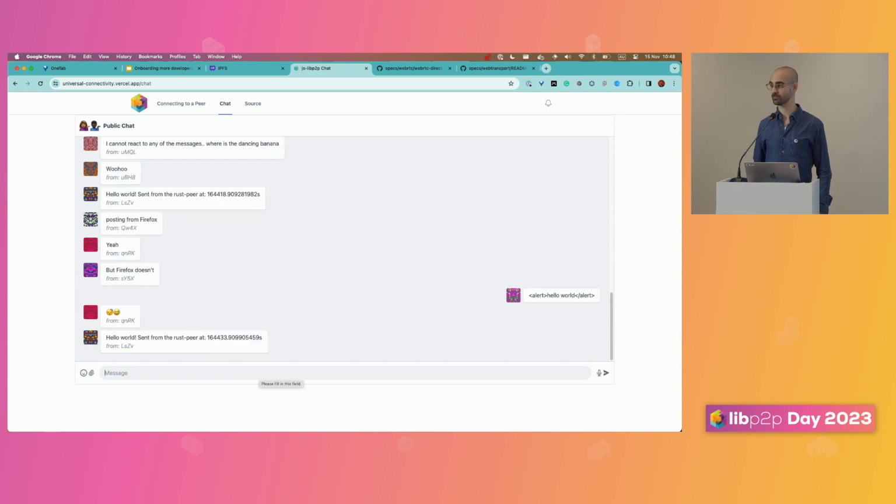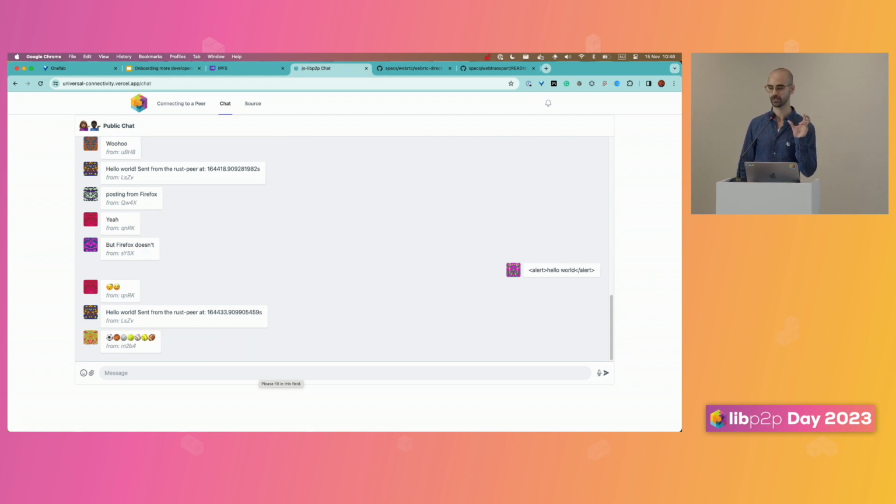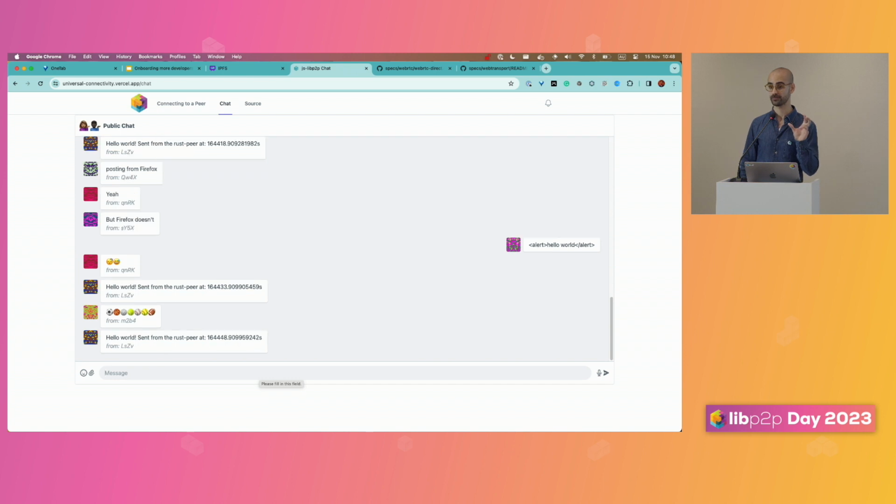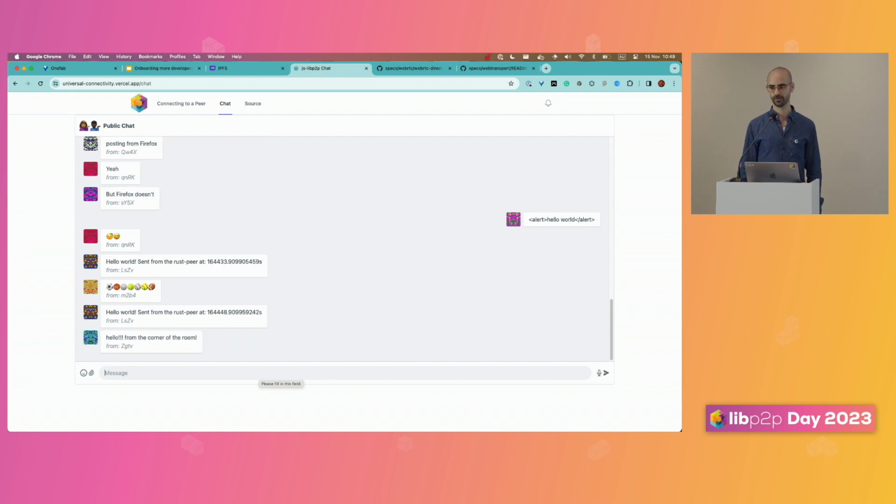Is the connection encrypted? Yes, absolutely. All libp2p connections are encrypted. I believe most of them are using Noise, even though libp2p supports either Noise or TLS, I believe, for the stream encryption. Noise, I believe, is lighter, but again, I'm by no means an expert on the intricate details of that.